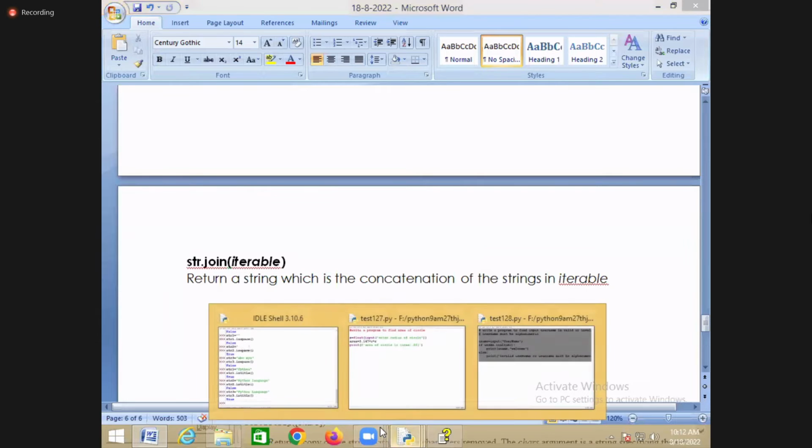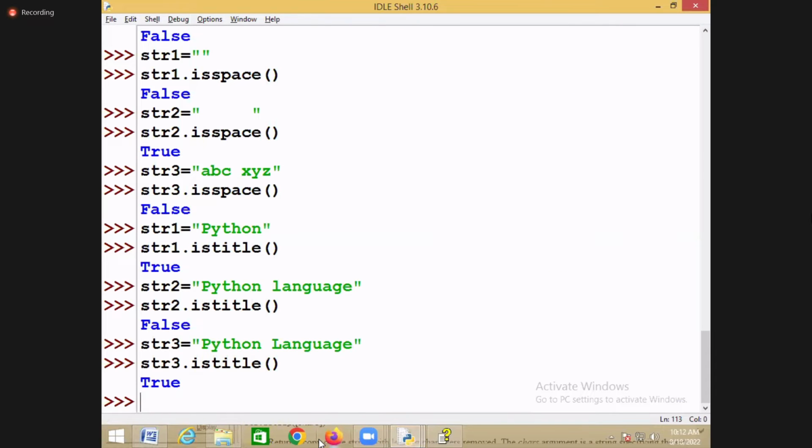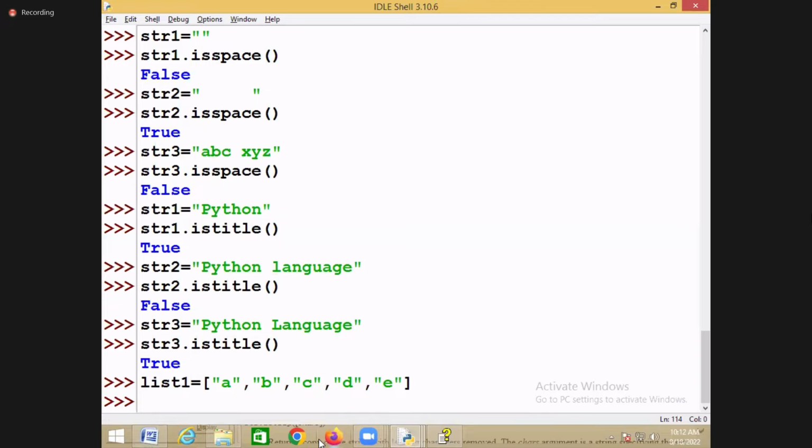Suppose, for example, there is a list of strings. There is a string A, one string called B, one string called C, one string called D, and one more string called E. Now your list has how many strings? 5 strings.